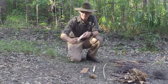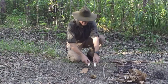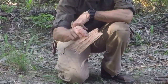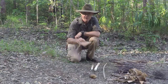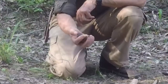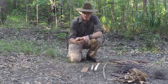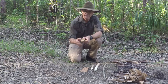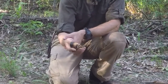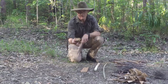The hearth board is flattened out at the top. I'll show you how we seat the drill into the hearth board in a moment. The ember pan is going to collect our dust, our powder — all the ember after we've drilled into the hearth board. The last part of the set is our handhold, which prevents the drill from drilling into my hand and allows me to exert downward pressure. Today I've found a nice piece of old vertebrae from a dead animal, which has a nice indentation to receive the tip of the drill.